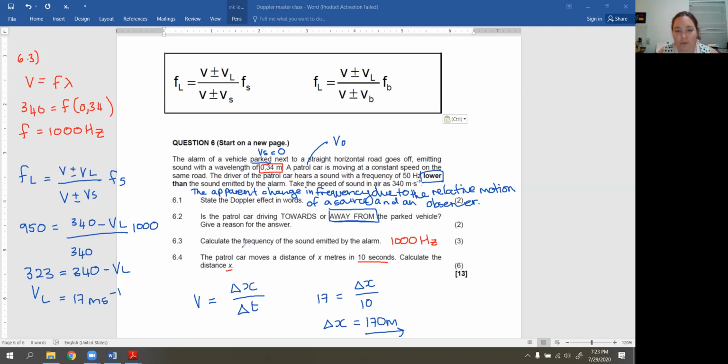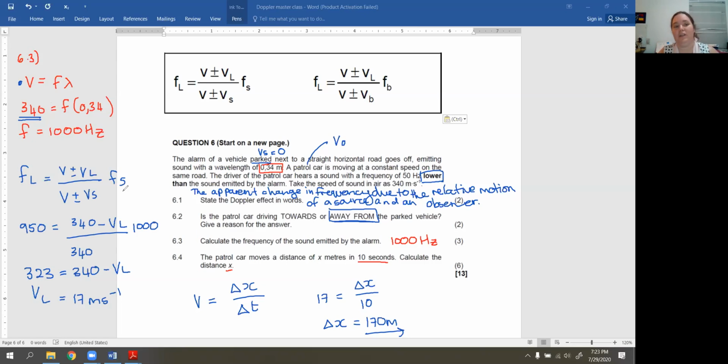You were asked to work out the frequency of the sound emitted by the alarm, so you use the equation V is equal to F lambda. Please note here, our V is 340. That is the speed of the sound in the medium. So you've got to make sure that you use that V. I can understand how there's so many velocities getting thrown around that you sometimes forget, but it's the actual wave speed, how fast that wave is traveling through its medium, in this case, the speed of the sound in air. The wavelength was 0.34, so it gave us a frequency of 1,000 hertz.